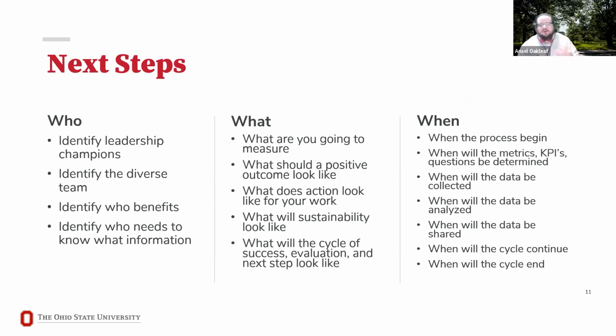With the who, usually comes our leadership. Whoever we report up to, we need to know that they're invested in DEI work and that they support the work, and we find a champion who is going to stand with us to move forward with our DEI work. So what that means is that you need to have a diverse team that is going to also work with that champion leader and become champions themselves.